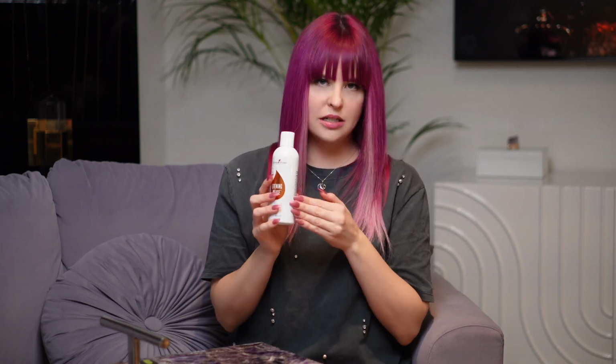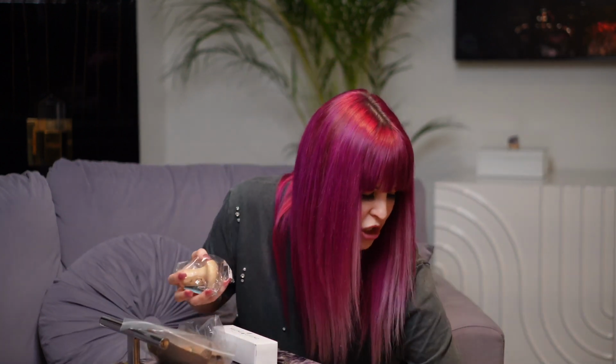I cannot believe I have not ordered that sooner. But again, non-toxic. You can actually be in the shower and feel good about the products that you're using because you're not breathing in tons of chemicals, and it just smells lovely. It smells like you're taking care of yourself, and you actually are when you're using products that aren't full of toxic chemicals. Okay, for the big box, I am just gonna leave it on the ground because there's so much.